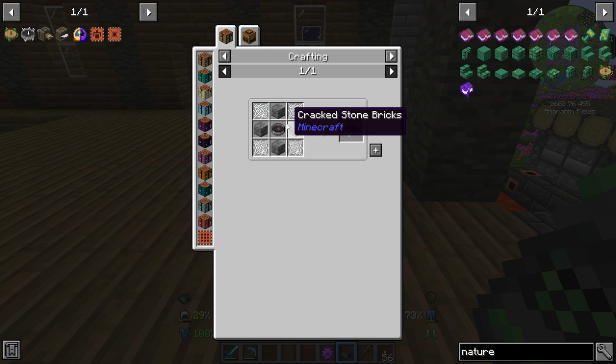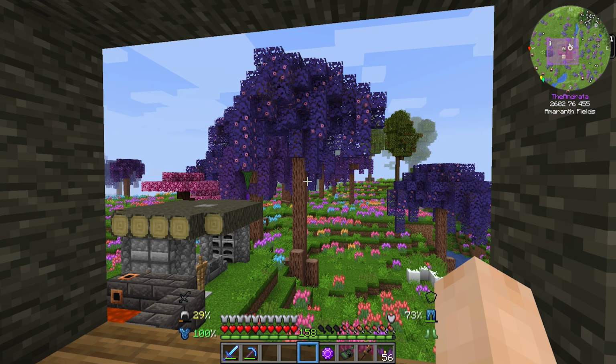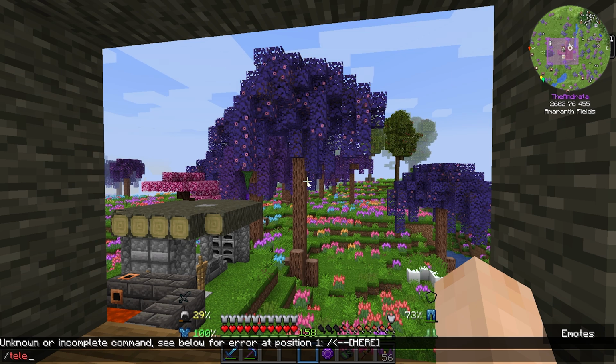But with this, you can actually find structures. So if you wanted to find, say, a desert pyramid or a jungle pyramid or a mansion or an underground mine shaft or any of those kind of structures, if you're in op mode, or if you're playing on a server or you have admin rights, you can teleport.